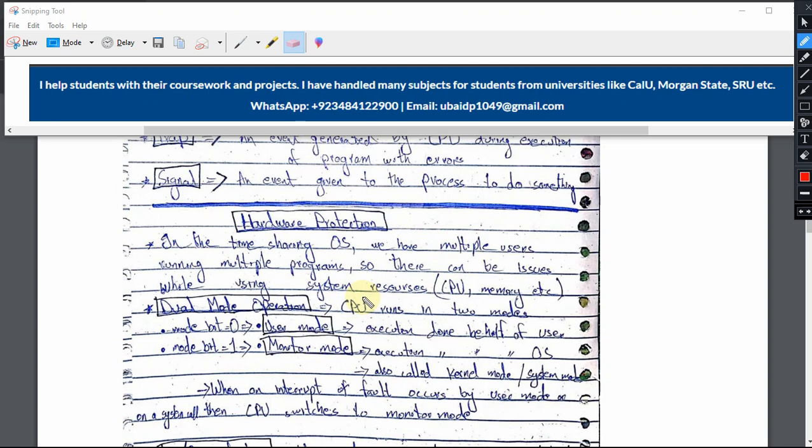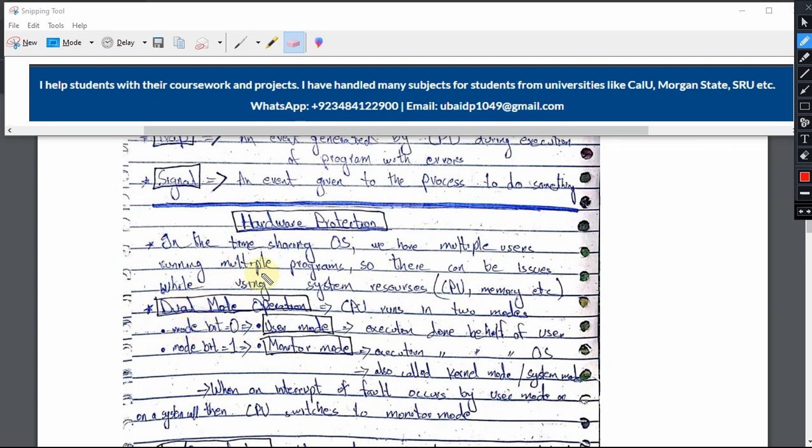So when many users use the same computer hardware, there is a great chance of deadlock and other security issues, for example a user doesn't want any other user to see his files. He wants to make sure that his files are only editable or viewable by him, right? So that's what hardware protection means.